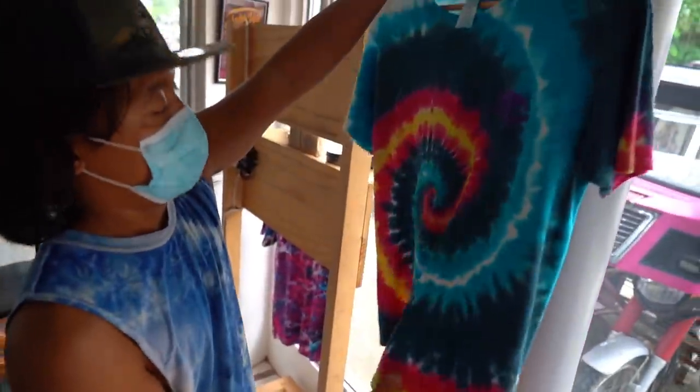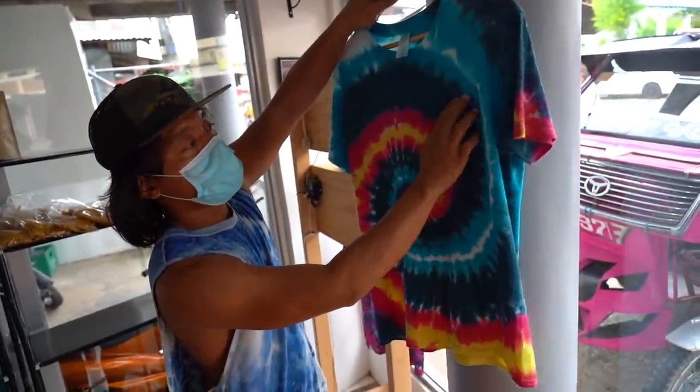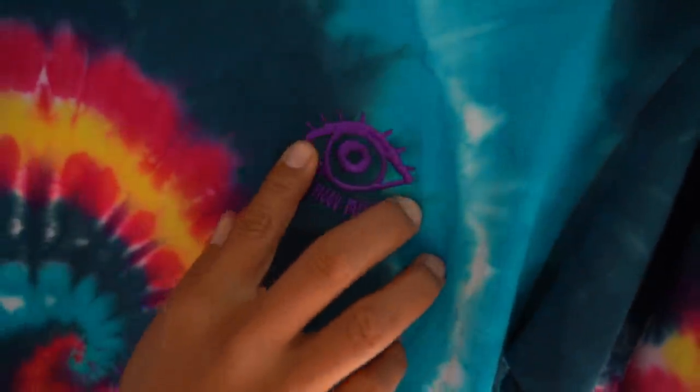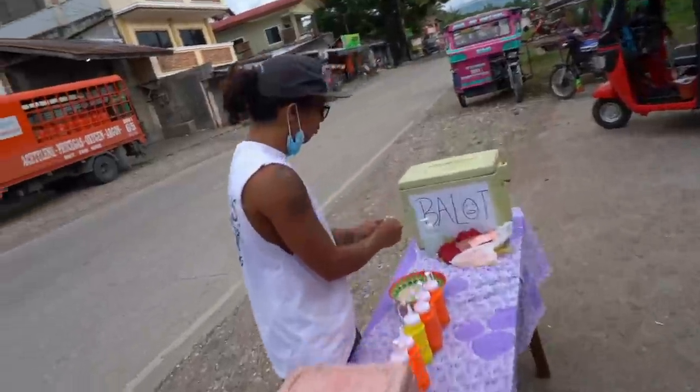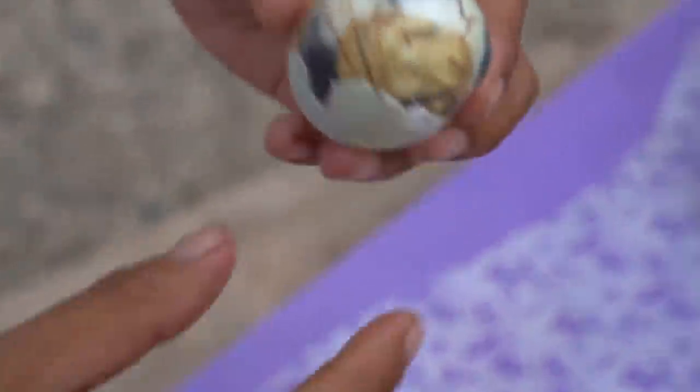So nice, man. I'm thinking about getting one too in the future. I love tie dye. This is really nice though. Whoa, whoa, whoa! Milk tea and balut. Woo! Best packings.